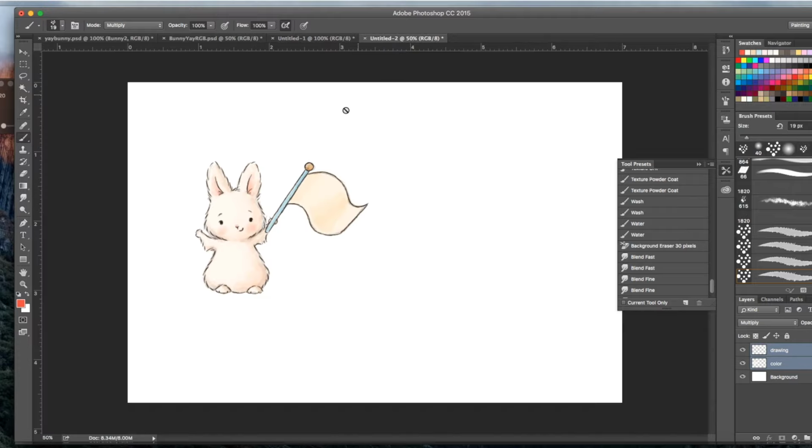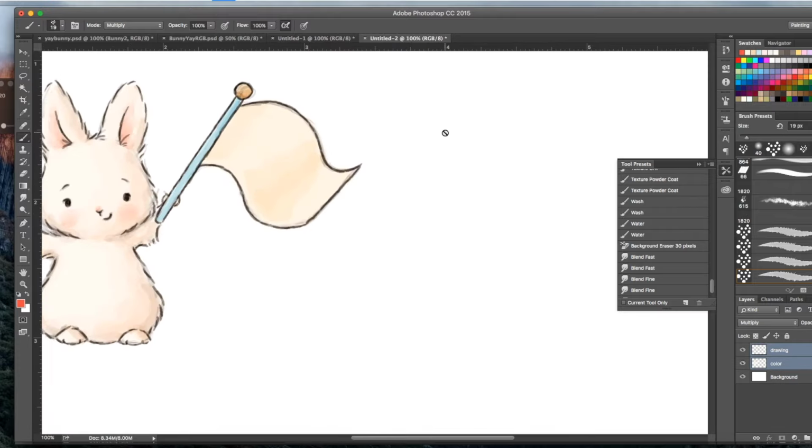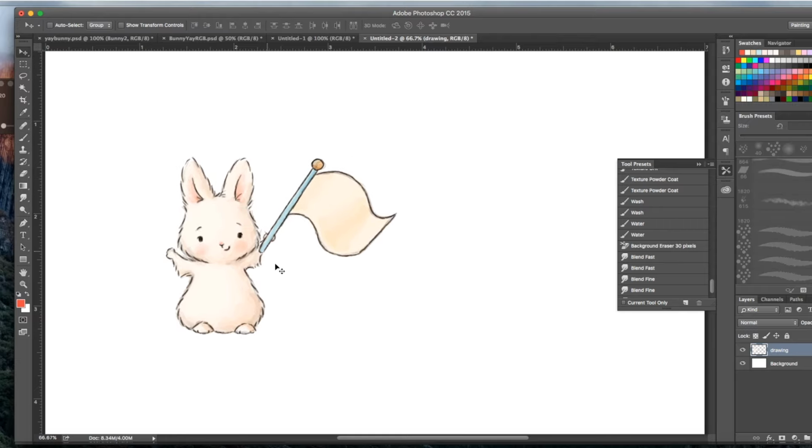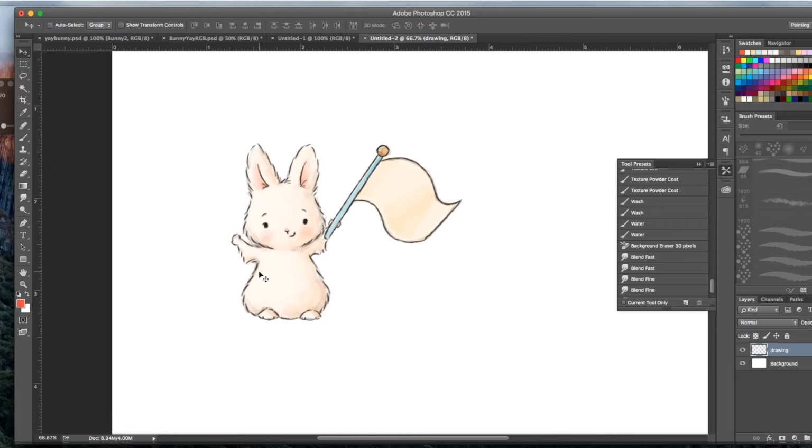Okay, let's go over here, and there he is. Now, what I want to do with him, I want to make this just one layer. So it's still highlighted, so I'm going to go to Command E and bring it into one layer so that it's easier for me to kind of change and move and not have to worry about separate layers for this.